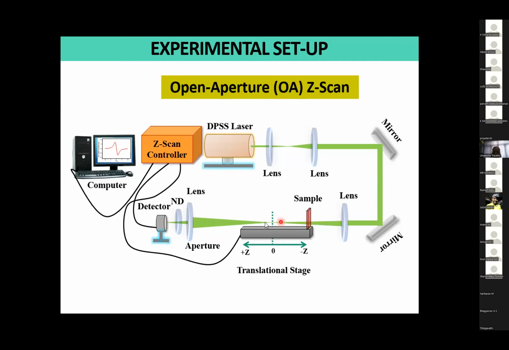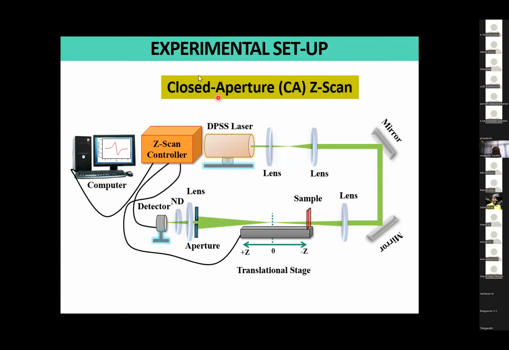Mostly we focus the laser light, and we scan the sample through the focal region, because we get a gradient of intensity there. What we are looking at is the transmitted intensity as a function of the scanning distance. When we collect all the transmitted light through the detector, we call this an open aperture G-scan. This open aperture geometry looks specifically into the nonlinear absorption component of a material under study.